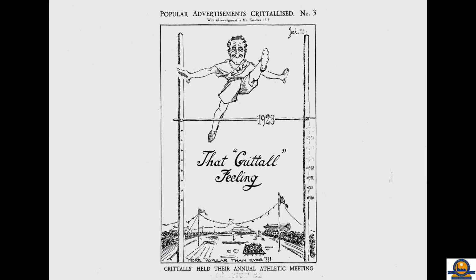For the 1923 opening day, a tall and distinctive pair of wooden entrance gates had been erected in the Dutch fashion, with ribbons draped across them. Shortly before the official opening time of 2 p.m, a car pulled up containing Mr. and Mrs. F.H. Crittall. They were welcomed by Mr. W.C.C. Bywater, the chairman of the Crittall Sports Club. He handed Mrs. Crittall a pair of scissors in a case, which she used to cut the ribbons. The gates were parted and the ground declared open.